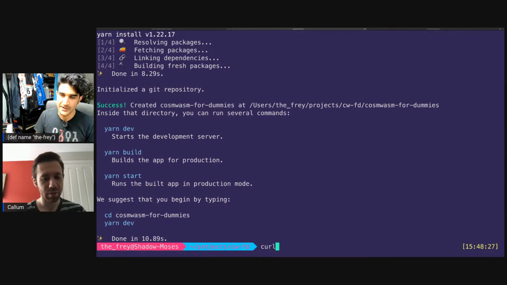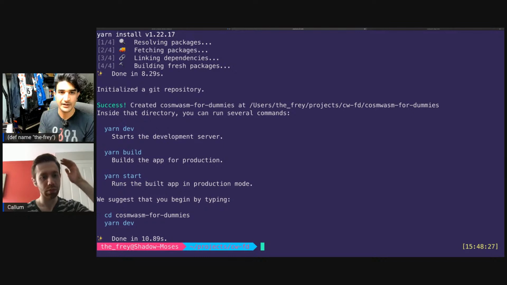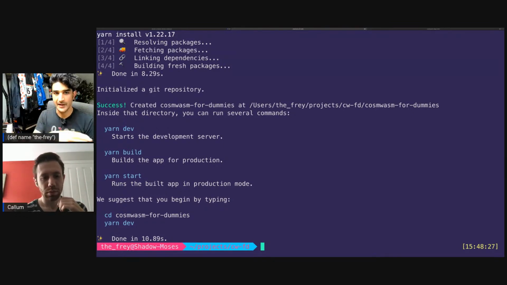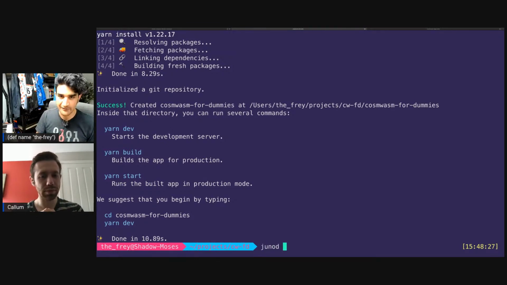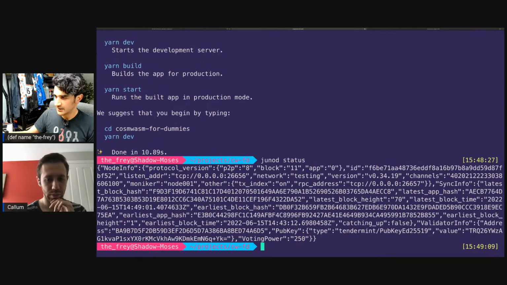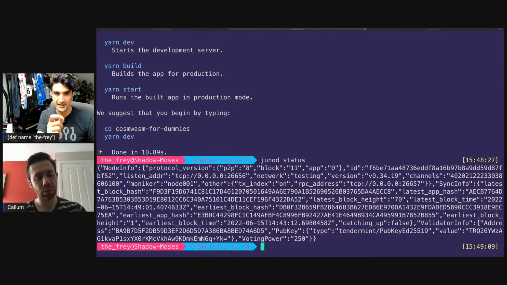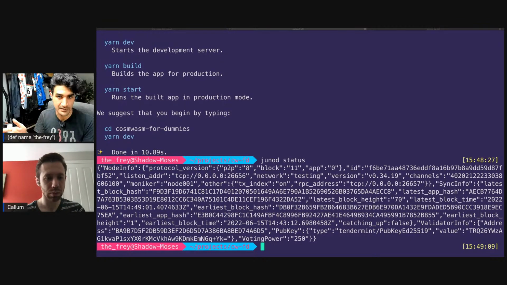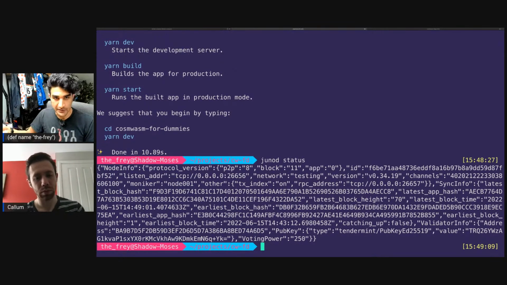What I also wanted to show was that I already have Juno on this machine, because it's a dev machine. If you want to interact with the chain you've just created, because Juno automatically looks for the default port to query the chain, you can build Juno on your host and communicate with the one in the Docker container, because the container exposes the correct ports. So I can run junod status, and it shows a node info with voting power 250. Although there is no Juno currently running on my host, it's running in the Docker container, which exposes the ports that would be mapped if it was running on my host. You can interact with it anyway, but I can do this because I already have Juno installed.